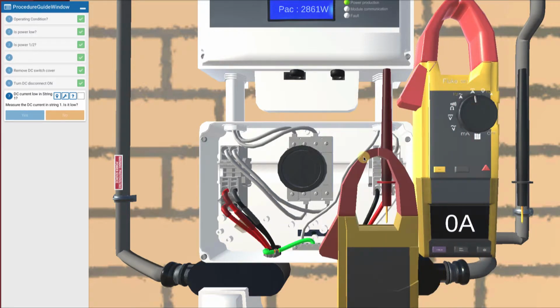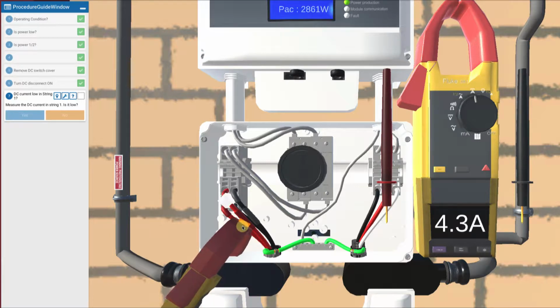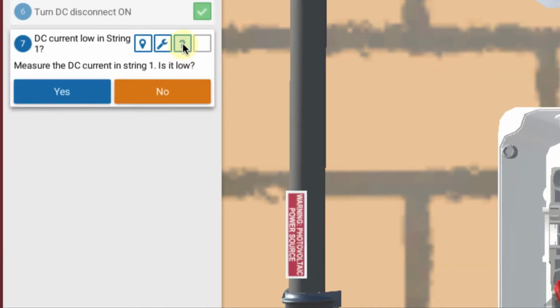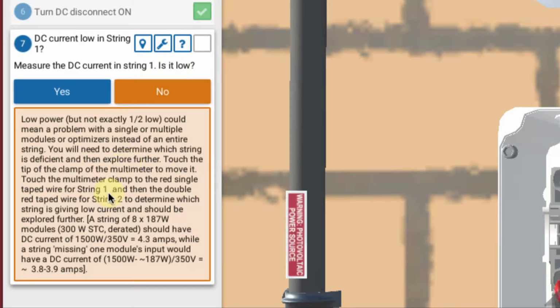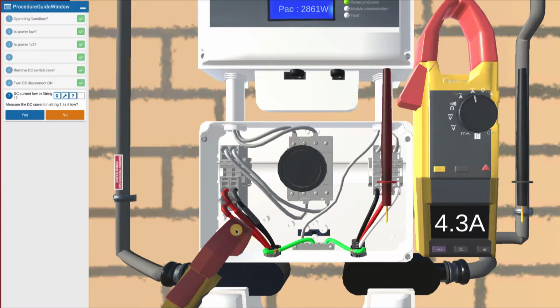So I touch the tip, I move my phantom one over here, and I've got a couple of targets here. If I touch it on string 1 target and let go, I get 4.3 amps. And if I look over here in my more info note, that gives me a full explanation that you should read through. But basically, if we have 8 modules operating, we would get about 4.3 amps. Whereas if, for example, we were missing 1 module, that would be that power minus 1 module. So we'd get about 3.8, 3.9, something like that, an indication. And indeed, we're getting 4.3. So that indicates full current. So is that low? The answer is no.